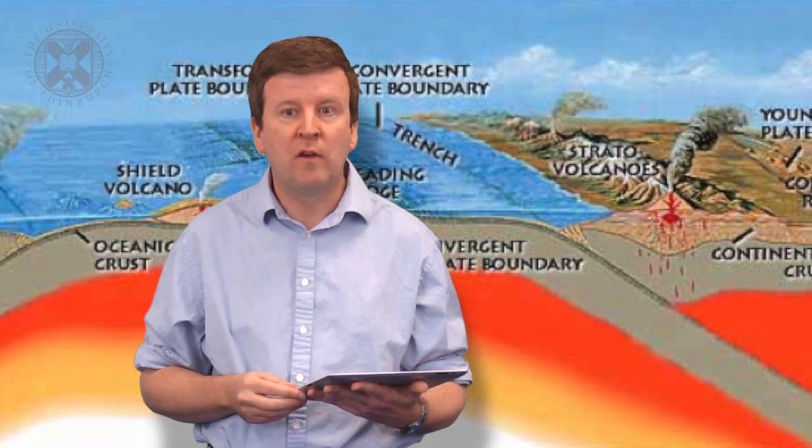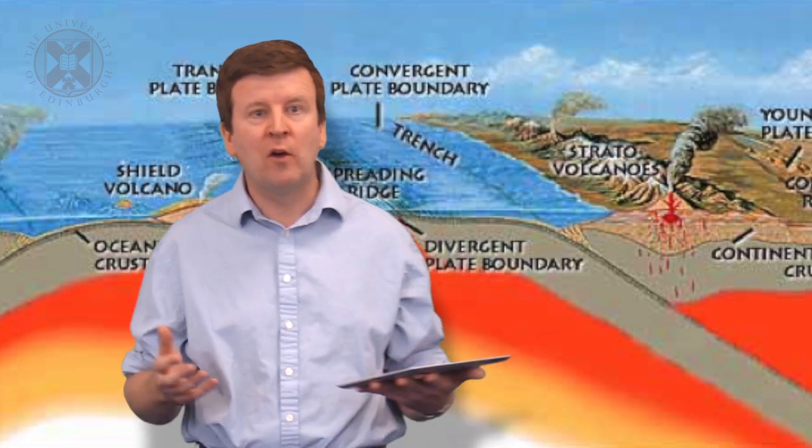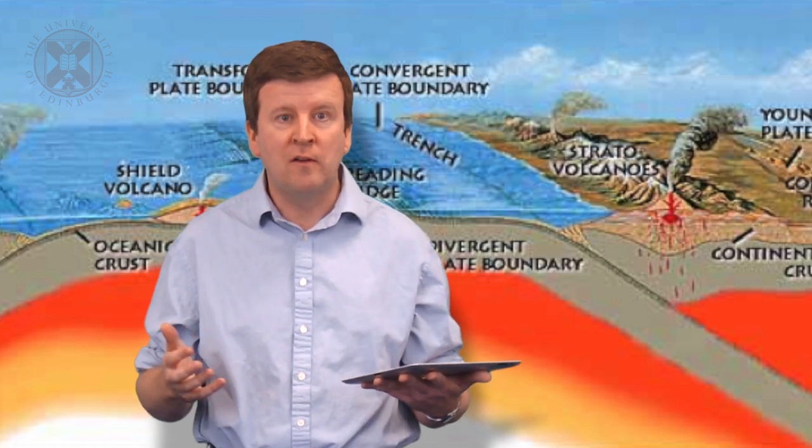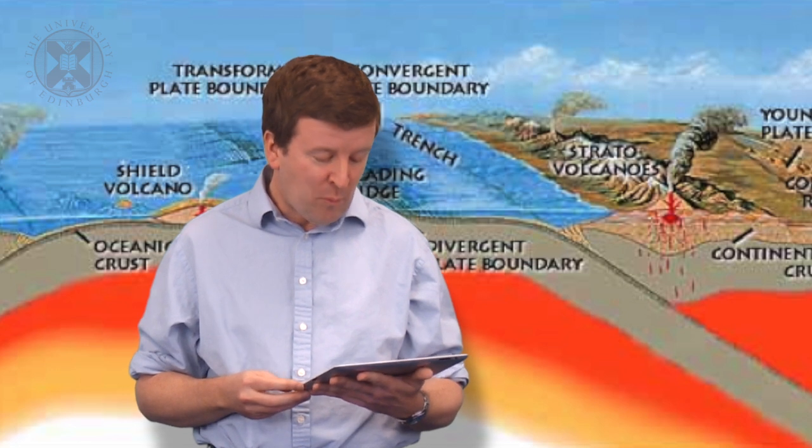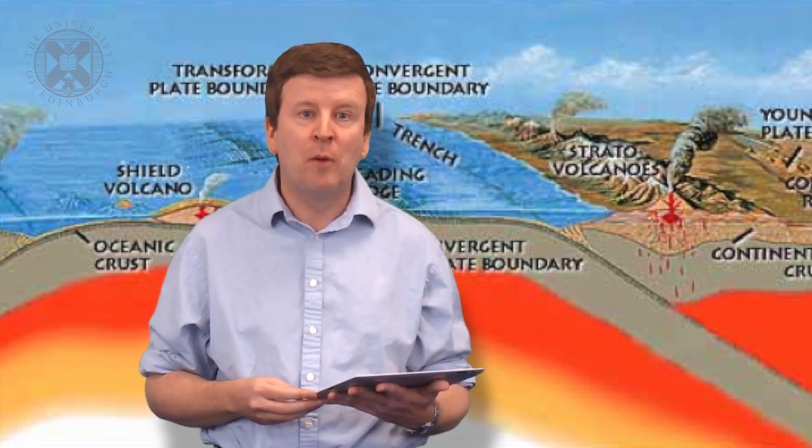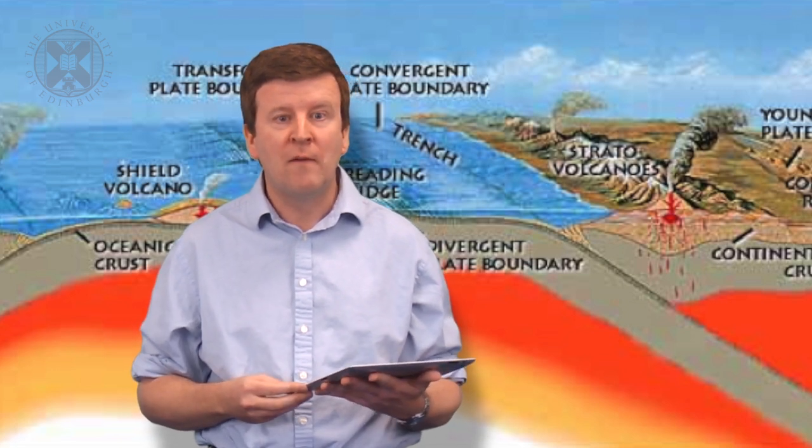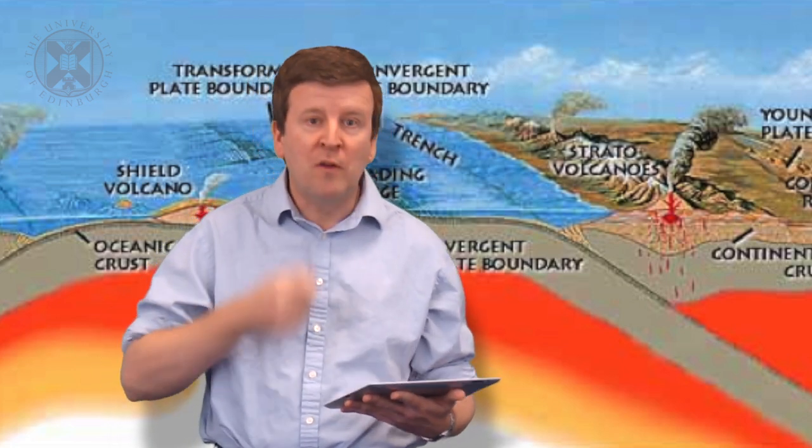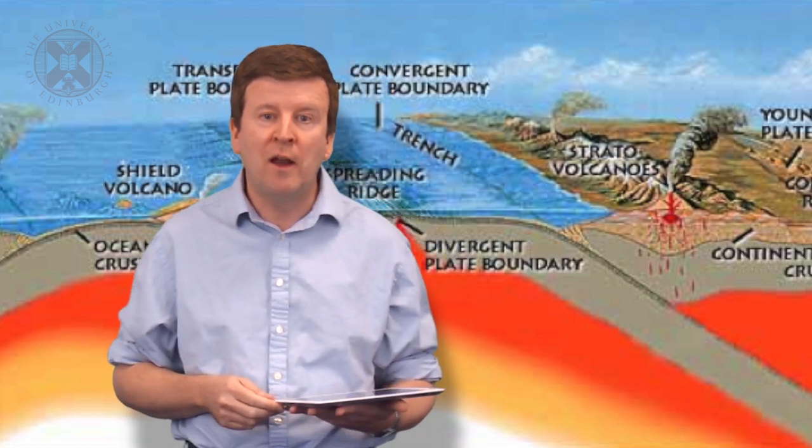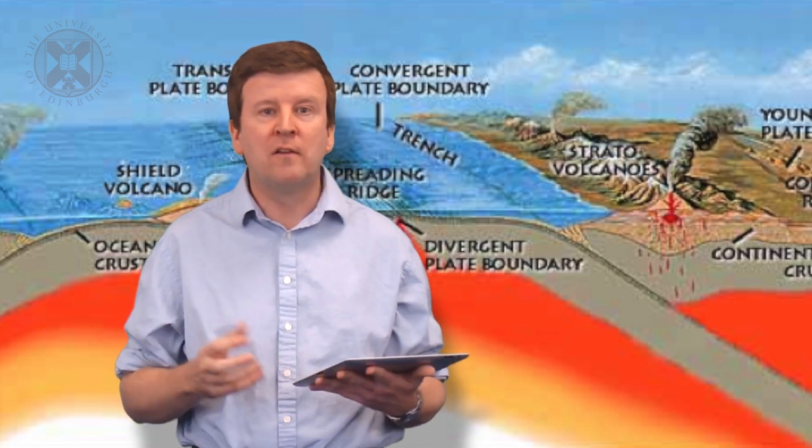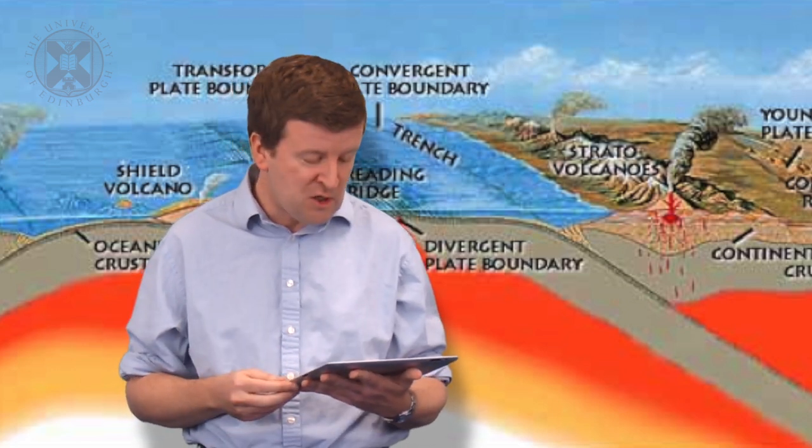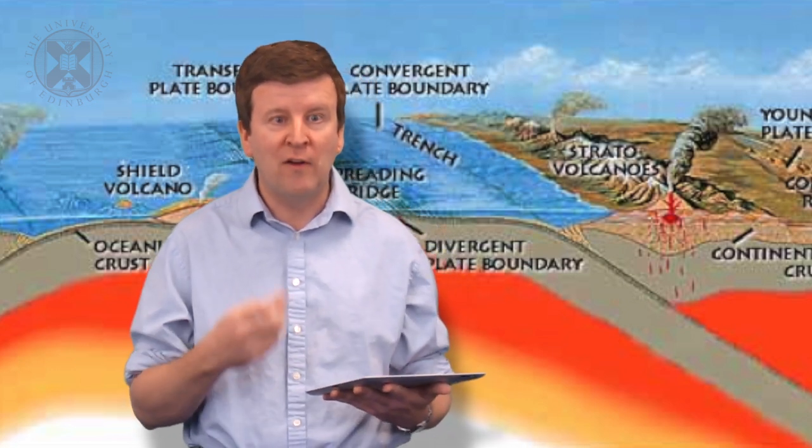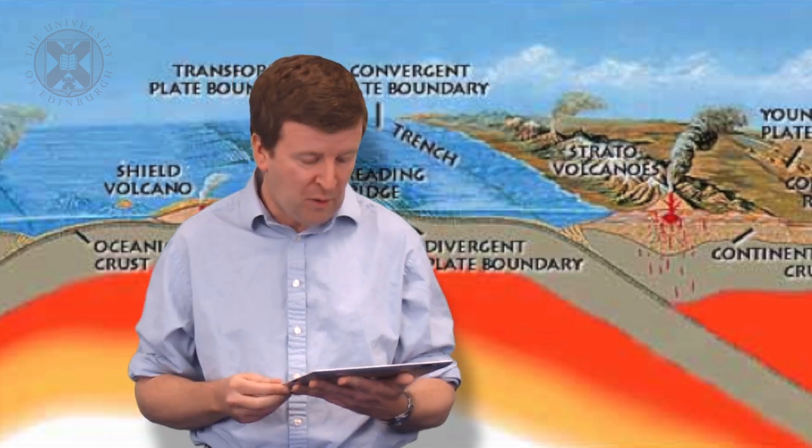There are other things that people have discussed that are required for habitability. And one of them is active geochemical turnover. If a planet's not geologically active, eventually nutrients and energy sources will be used up for life and the planet will essentially run down. There'll be no new energy supplies, no new nutrients. We need active geochemical turnover, first of all to recycle elements and nutrients in the crust that are needed by life, but also to generate chemical reactions that can create new sources of energy, chemical disequilibria that's necessary for life to harness those energy supplies to grow.